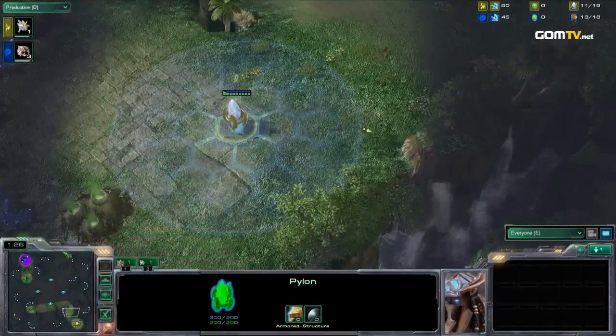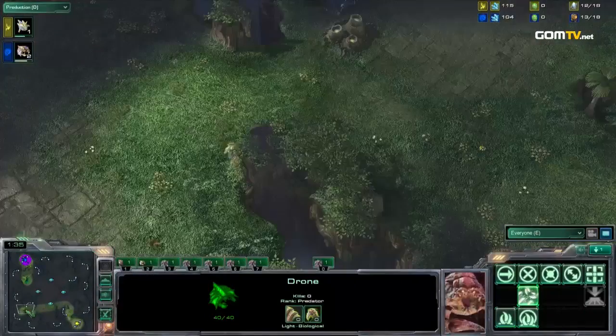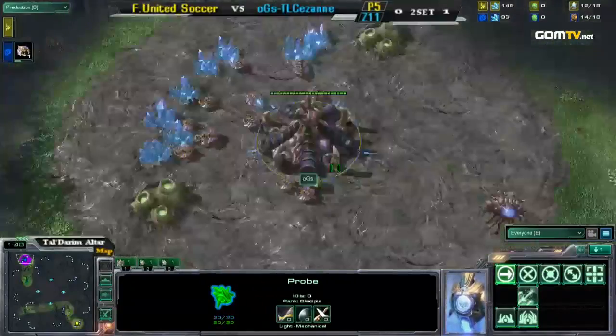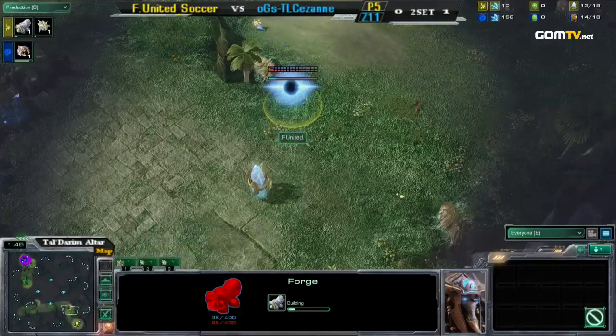It's okay. A lot of people do like to do 10 pulls on this map to catch Nexus first off guard a little bit. But a good Protoss will still be able to micro his way out of that. Speaking of Nexus first, it's not what we're going to have. We're going to have Forge into Nexus. There's the Forge going down.